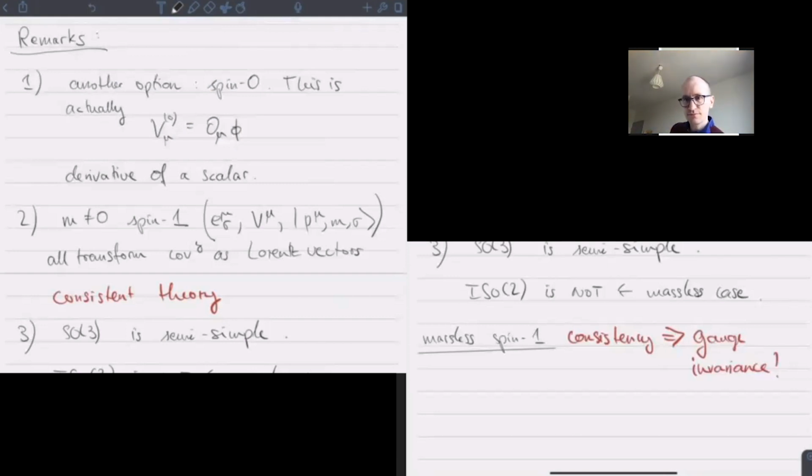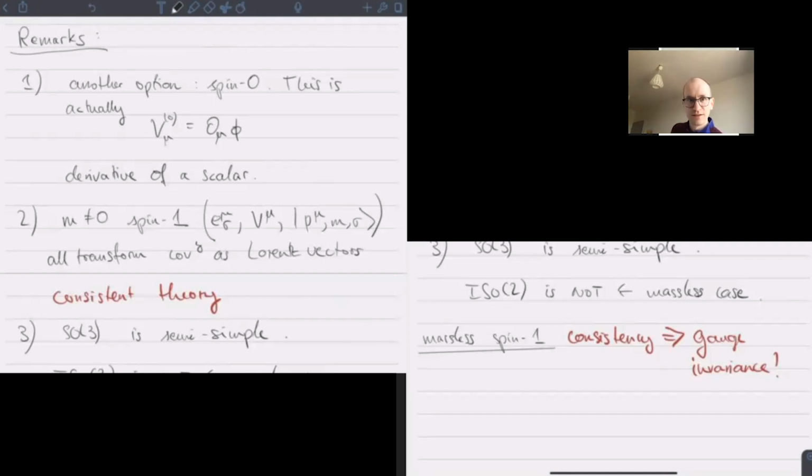Manus? Yeah, what about massive spin 2? Can that be treated in the same way? I mean, you said at some point that you can only treat J as 0 and J as 1, but... Yes, we will, but then we need to add another index. Sorry, I was not very clear about this. We have one index mu. These are the possibilities, but next we will actually do that. Maybe I have put the massive spin 2 on the exercise sheet. We only do the massless spin 2, but it's the same story. You just look at an object that we call h mu nu, and you go through the same kind of manipulations. And then you could have spin 0, spin 1, and spin 2. I see. Okay, thanks. Sergio, do you still have a question? Your hand is still raised. Sorry, my bad. Okay, Arunabha.